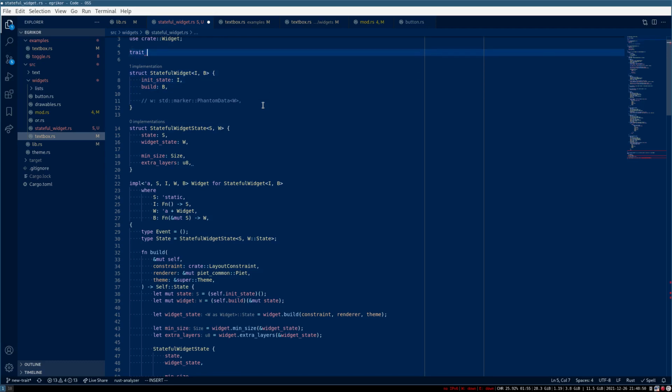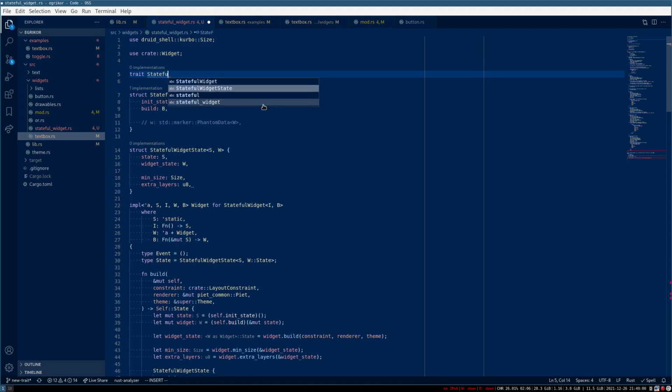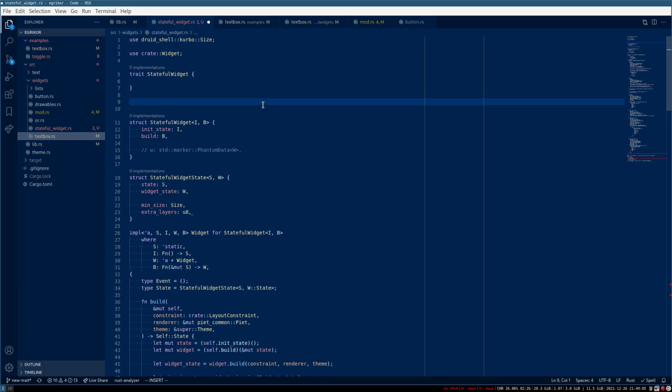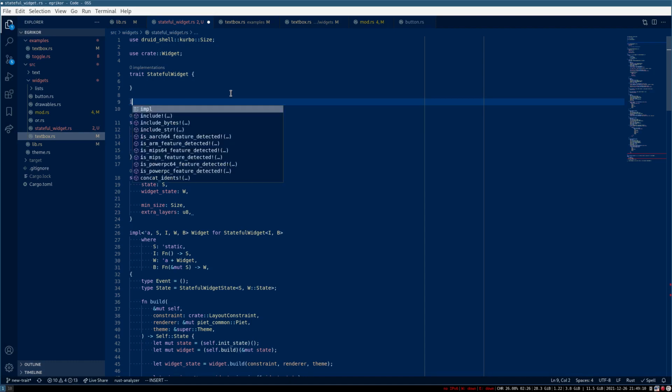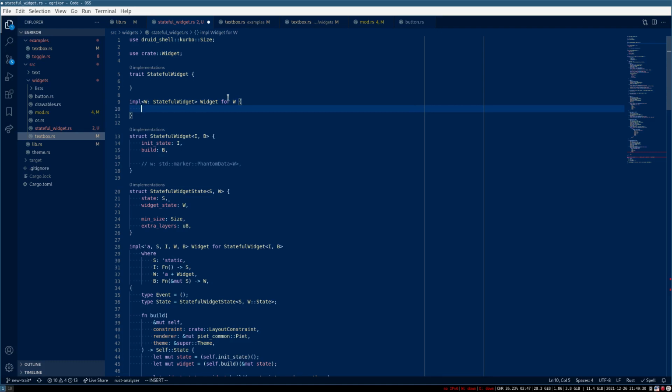But that kind of gets relevant because if I have this trait, let's just call this stateful widget, and if we just have methods for init, state, and build in here, what I could do is just have a blanket impl for W, which is stateful widget, impl widget for W. Which means we can just implement this trait and we have ourselves a widget.